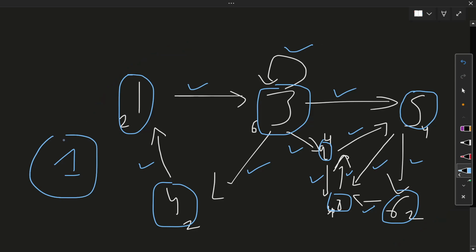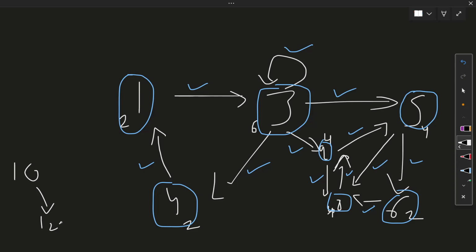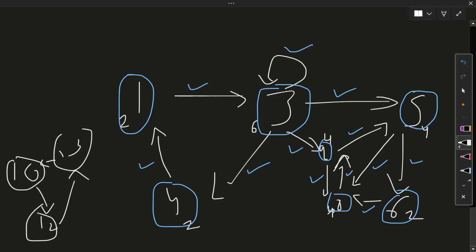If there is any separate component, which means this is unvisited, this is unvisited, this is unvisited. If there is any vertex which is unvisited, we will return 0. So that's how we build the approach.